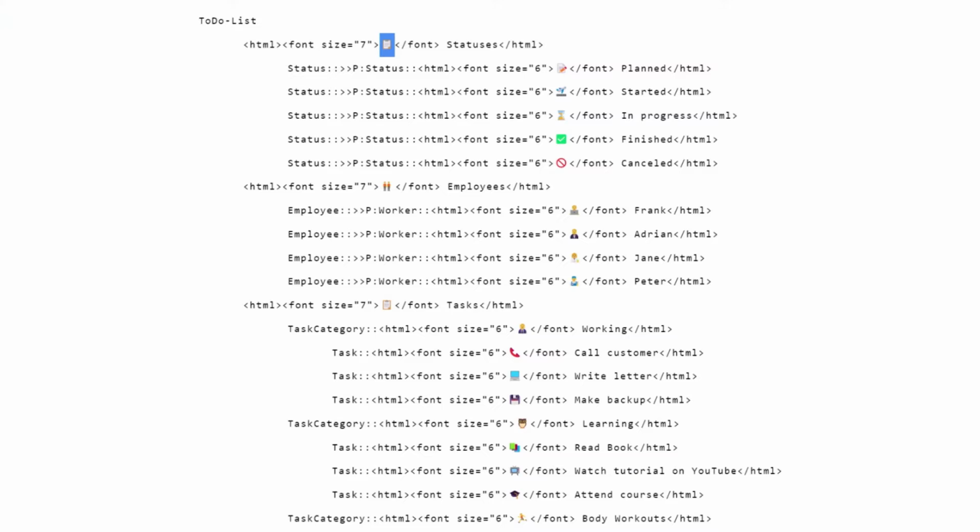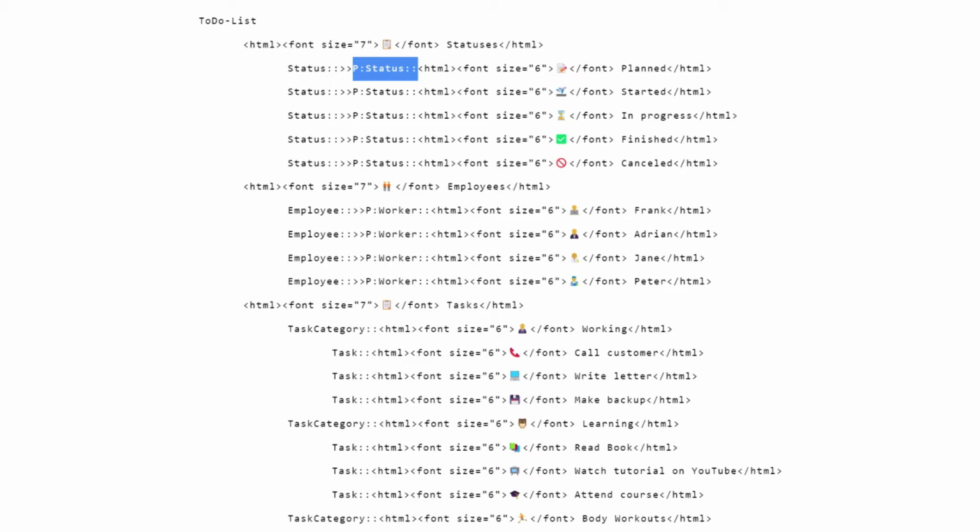The first thing you notice are the small icons preceding the item names. These are special Unicode characters which are displayed as icons and which can be used everywhere in the text. You can find a full list of them if you Google for Unicode emoji. The item name can be pure text or HTML formatted text. I use the HTML format in order to increase the size of the icons in front of each name.